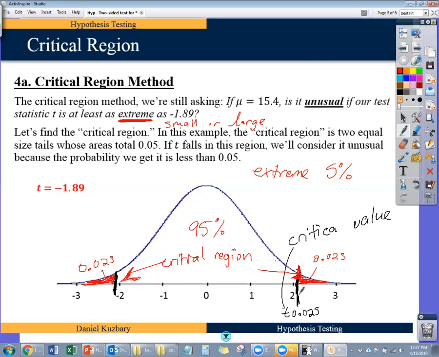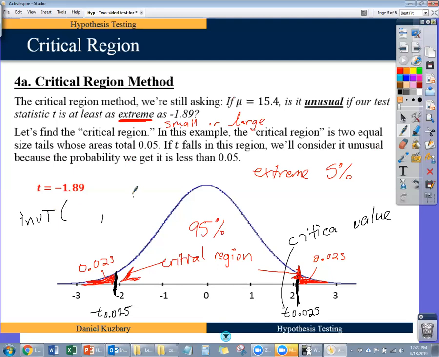So we want to find this value on the number line. I think it's a little bit bigger than 2. I did this problem earlier, but it's probably a little bit bigger than 2. Its buddy over here is a little bit smaller than negative 2. And to find this, we're going to use a method similar to using inverse norm. So when we used to do this with the normal distribution on the number line, we used inverse norm. Here we've got to use inverse t.